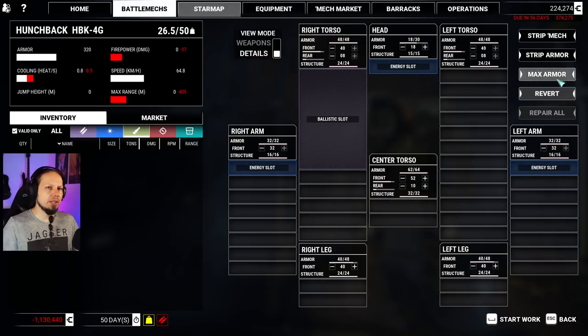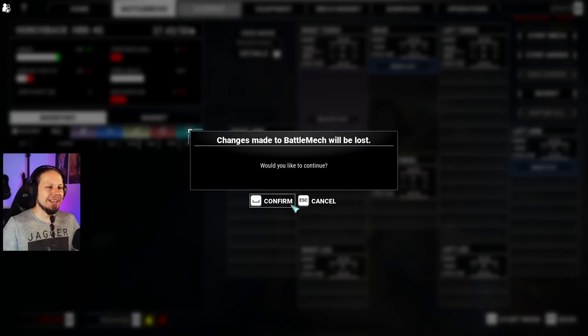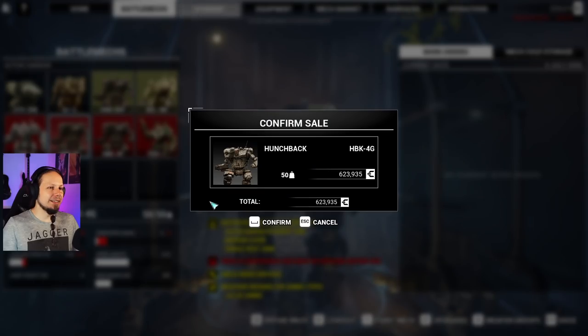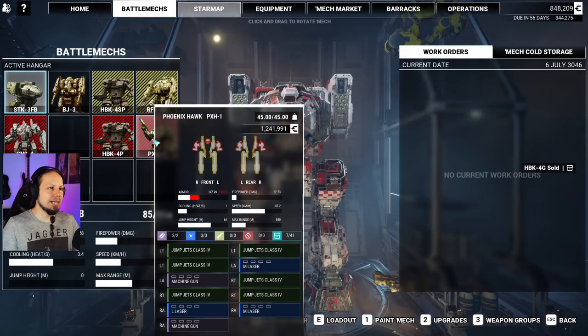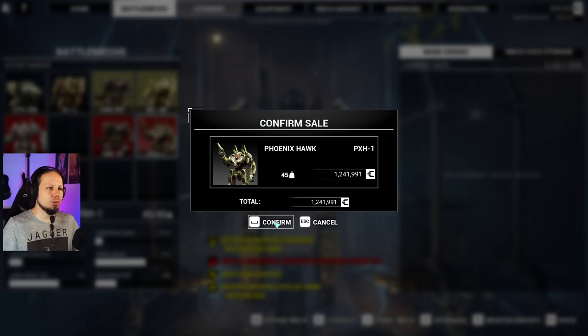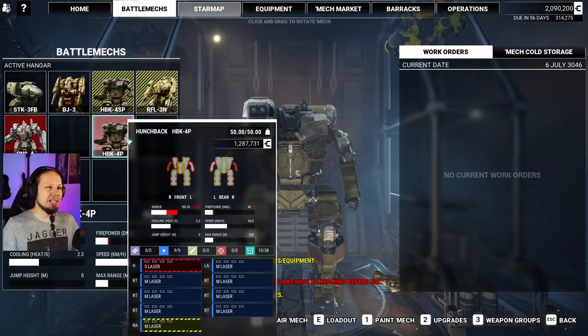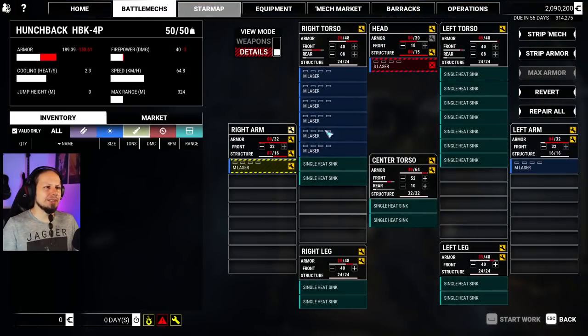We strip it completely. Max the armor. We have 23 tons. Not 30 for the Long Tom. 23. I would love to play a Long Tom on this guy, but no. So we're gonna sell it. 4G can go, that's very nice. The Phoenix Hawk can go, that's very nice. And I think I want to start building the 4P, just to have it, you know.